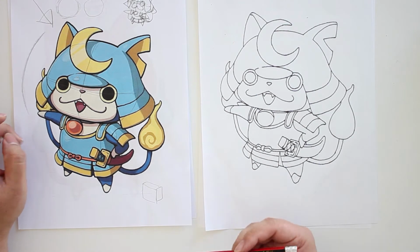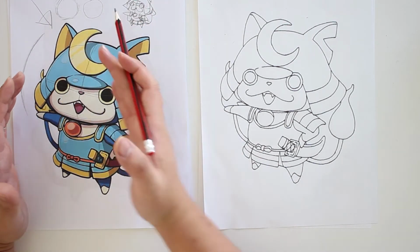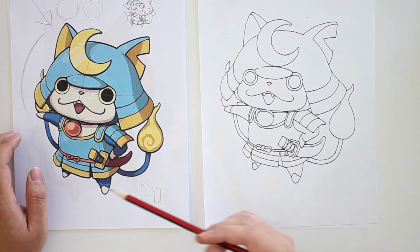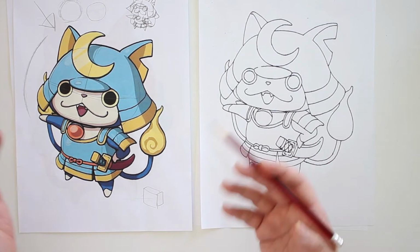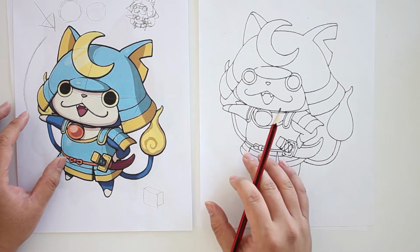All right, so when you color, always keep in mind the direction of the lighting and the form. Now you see how this is kind of like a cell shading technique. A lot of times it's used for Japanese anime because they're doing 24 frames per second. There's a lot of drawings. You can't really afford to color every single frame in gradient. It's going to be really hard to match up the gradient. That's why this cell shading technique was invented for Japanese animation.